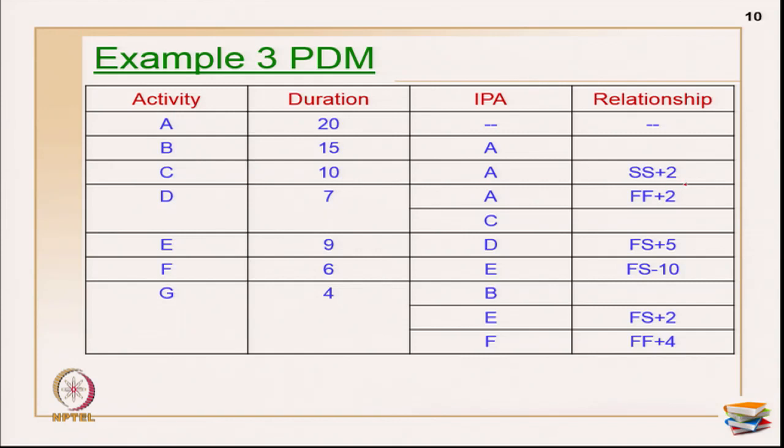C, 10, A, SS2. Sometimes if I have a different activity here, for example F, then the special relationship holds good only with the F activity. In this case, since nothing else is given, this special relationship is only for activity A. When nothing is given, for example like activity C, then the default finish start is always there. Okay, here also it is finish start, that is understood, and this is finish start plus lag of 5, this is lead 10, this is lag 2, this is lag 2, lag 4. So, these are the relationships I have used for my hypothetical case.